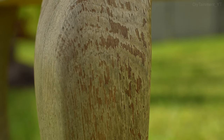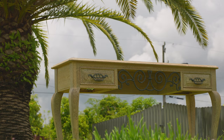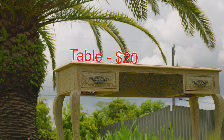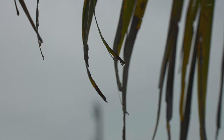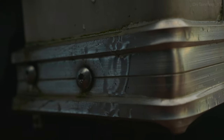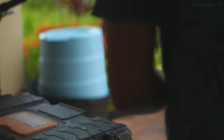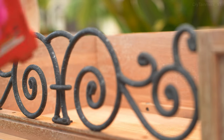In today's video, Melissa and I will be attempting to refinish this entryway table for her mom for under $100. Her mom really likes the wood design on the top, so our plan is to remove the sun damage finish, paint wash the top, and then paint the base with one of our favorite colors.